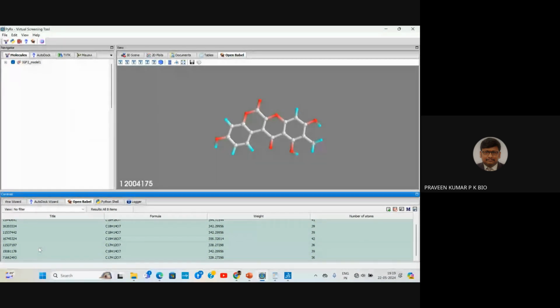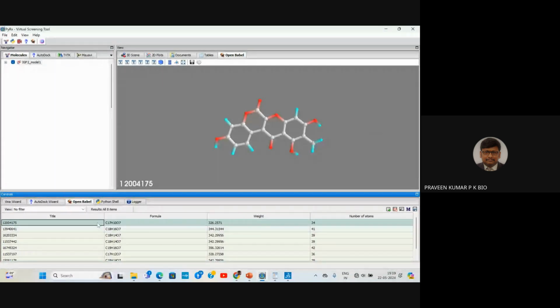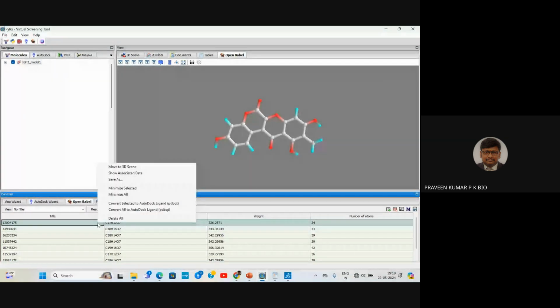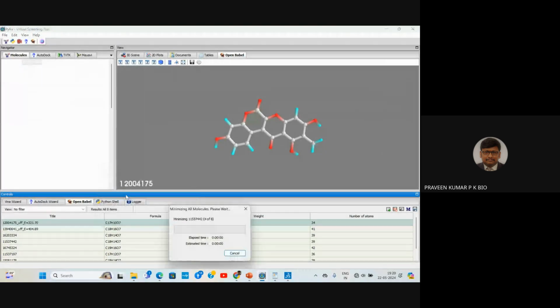Now I'm going to right click. After selecting this, I think no need to select all of them. Simply click the first one, right click, and simply select the first ligand. You get energy minimization for the selected ligands. You can do docking with only one ligand, but you want to do docking with all the 8 ligands, isn't it? So do the energy minimization protocol by clicking minimize all for all the 8 ligands.